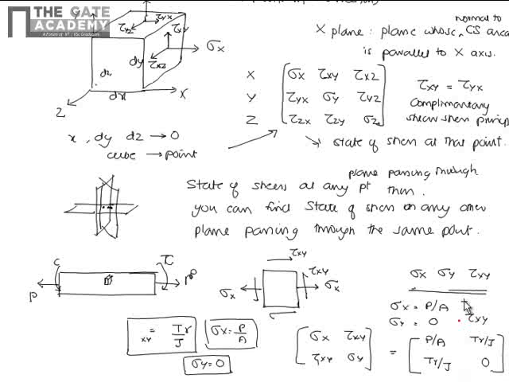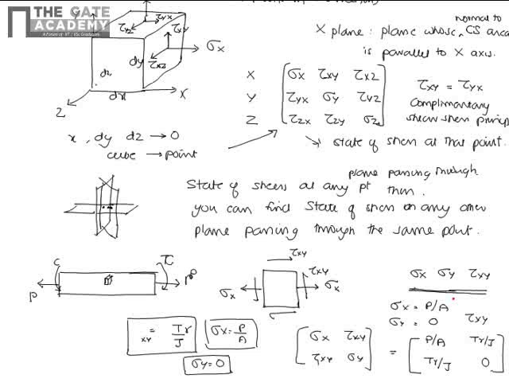Once you are able to calculate what stresses are acting on this body, mainly sigma x, sigma y and tau xy, it will be very helpful in understanding the principal stress. Because once we are able to find the state of stress acting on the body, only then will we be able to find the maximum normal stress and maximum shear stress in the body. So this concept is very important. This will be the foundation for understanding the principal stress concepts.